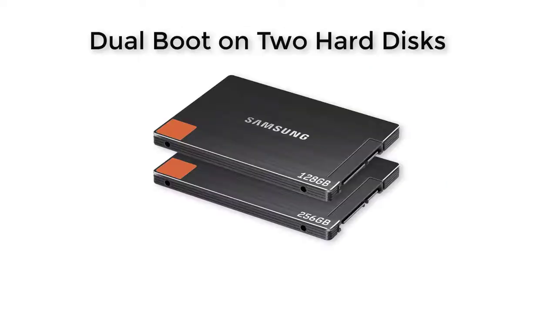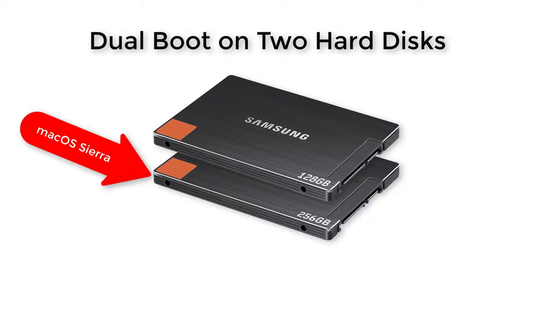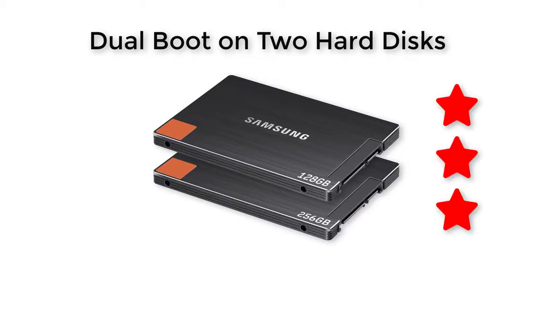If you have two hard disks, apply the following procedures: install Windows 10 on one disk and macOS Sierra on the second disk. It's the best way to dual boot Windows and macOS. First, you must install Windows 10, then macOS, because if you install macOS with bootloader first, then Windows 10 replaces the EFI Windows manager files with Clover files. If you did not apply this, you can't boot into the Mac operating system.